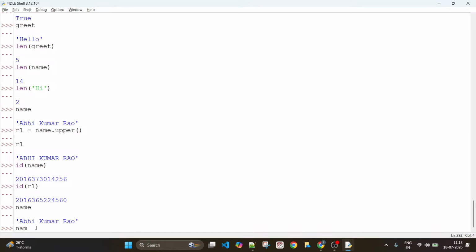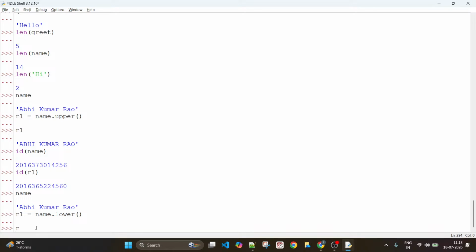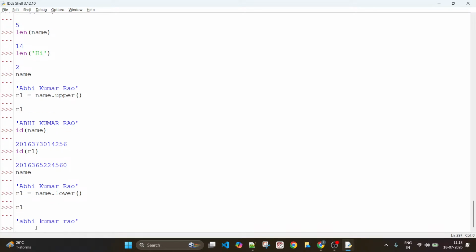Similarly, you can also use name dot lower, and I am going to store this in R1 only, just to show you. If you look at what is there in R1, everything is in lowercase. Now, do you think the ID of R1 would be same as earlier?